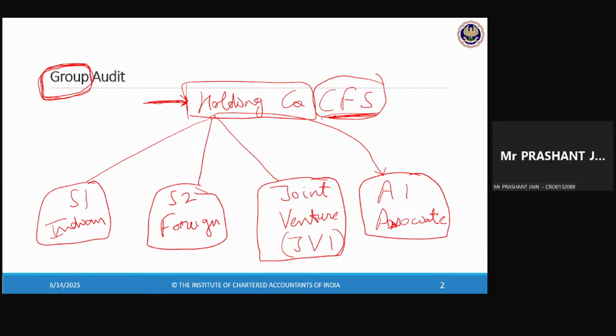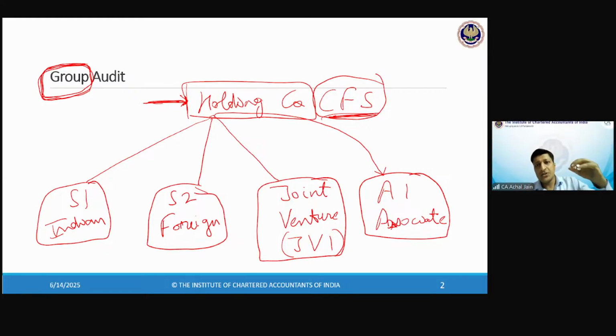P&L. So that is what you call as consolidated. So instead of calling it balance sheet of parent and subsidiary, you will call it consolidated balance sheet, consolidated profit and loss, consolidated cash flow. So you can say there is a prefix which will get attached to the same components which are there in case of any other set of financial statements. Clear? Now, this was briefly about the structure, briefly about the set of financial statements which are required to be prepared by the entity when it comes to a consolidated set.